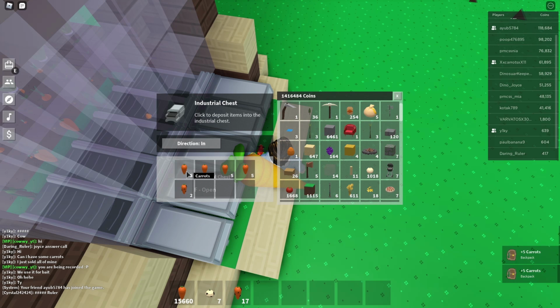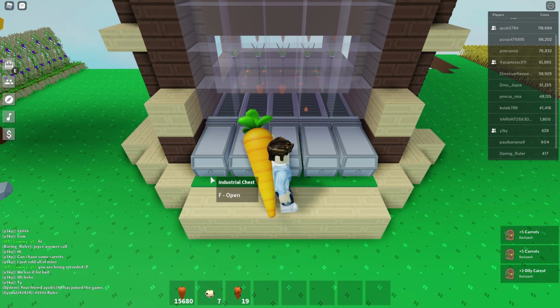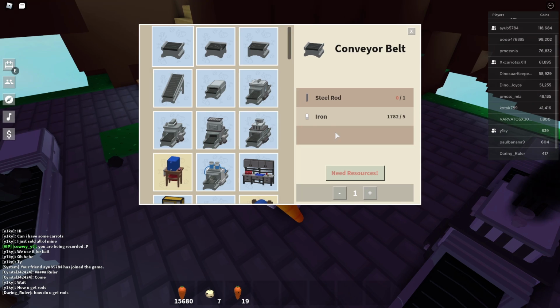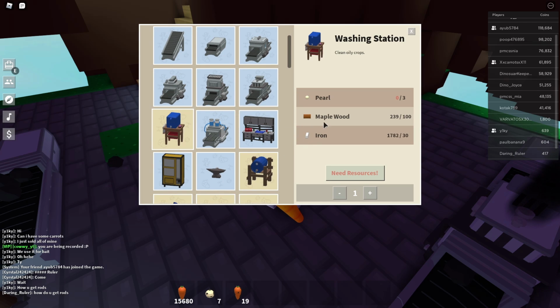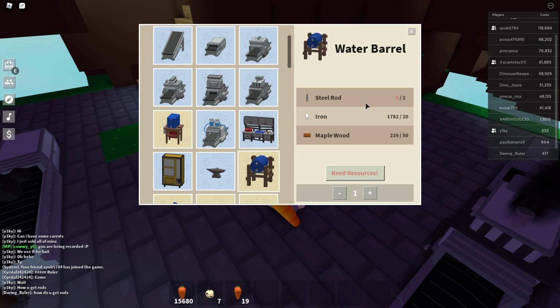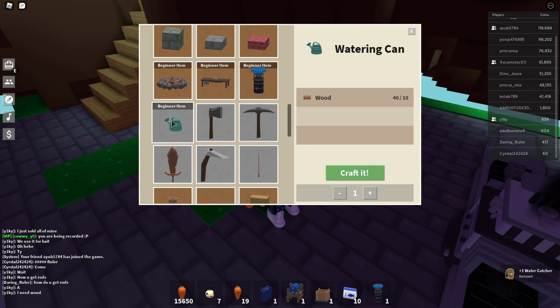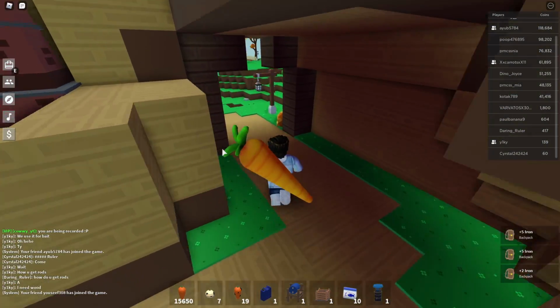I know that this is a lot of stuff and it can be confusing. That is why we are going to go through what each of them does and how to do it. First off, let's check out where you can get all these new items from. Go to your workbench and you will find a lot of new items that have been added. The stuff that got added is this: washing station, industrial washing station, water barrel, water jug, composter, bait, water catcher, watering can, and fishing rod. And we are going to learn more about what each of them does.